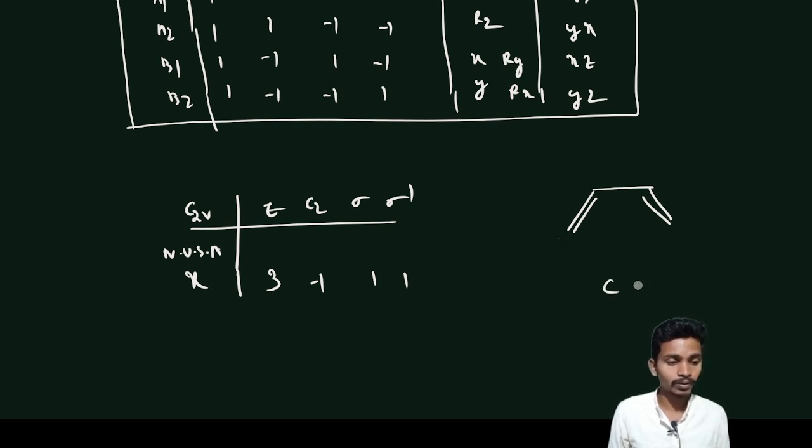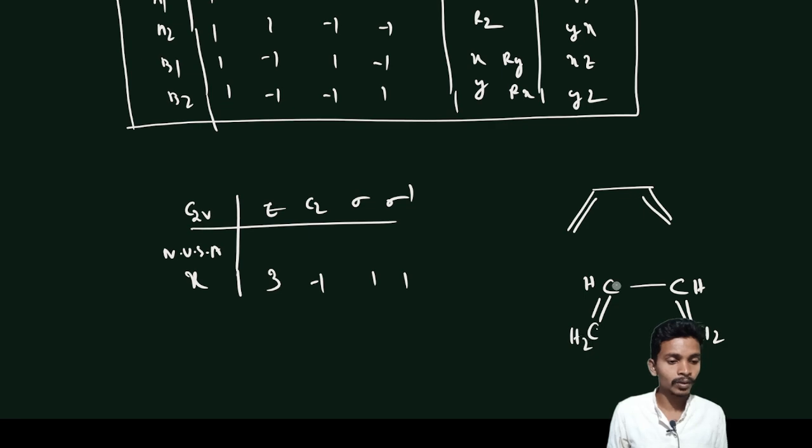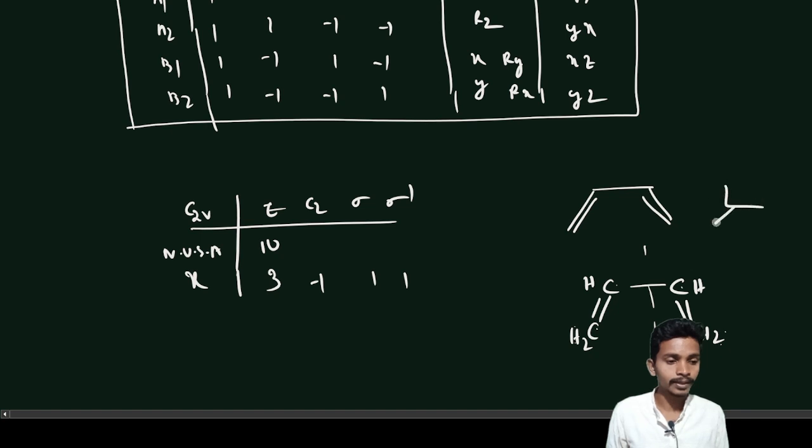So this is actually how we look. See here, this is C, let's say CH2. How many total atoms? 1, 2, 3, 4, 5, 6, 7, 8, 9, 10. So total 10 atoms will not change if we apply E. And for C2, let's say these are my x-axis, y-axis, z-axis. If I apply C2 along the y-axis, then all atoms will change. This will go here, this will come here. Similarly for the whole set, so this is 0.